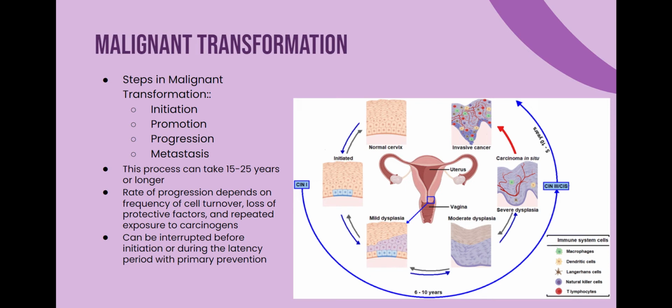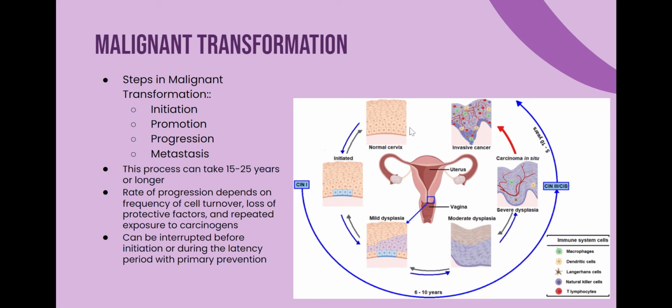So anything that decreases your immune function can promote the development of cancer and make it progress faster, and repeated exposure to carcinogenic agents. Cancers can be interrupted before they start by minimizing exposures, or they can be interrupted during the latency period if we slow down our promotion of that cancer until the body can sort of eliminate it. The body was designed to eliminate these abnormal cells. We can overwhelm its defenses.